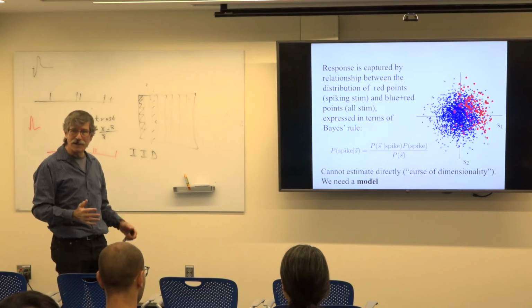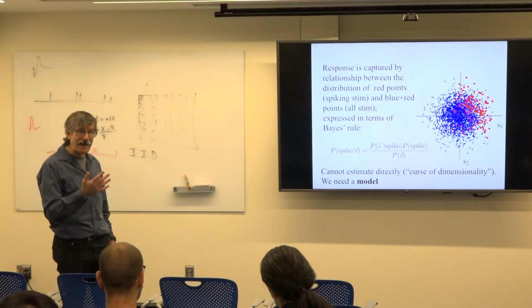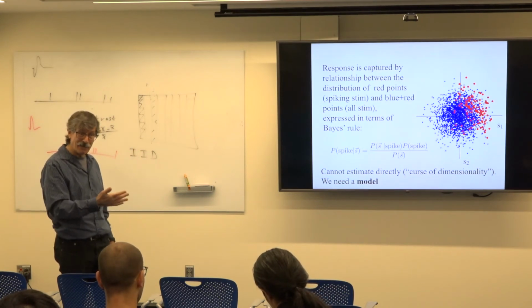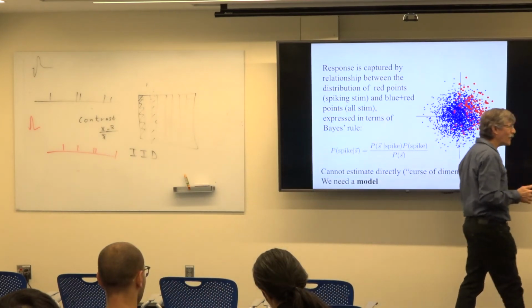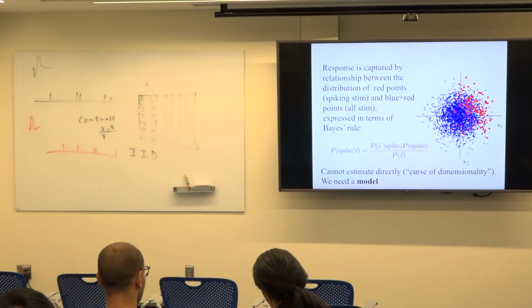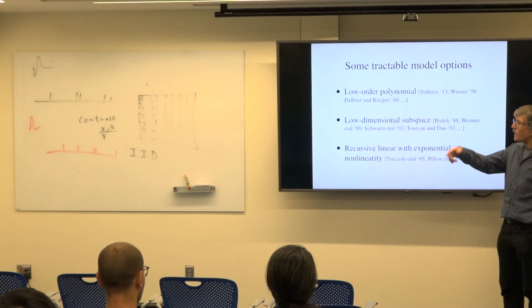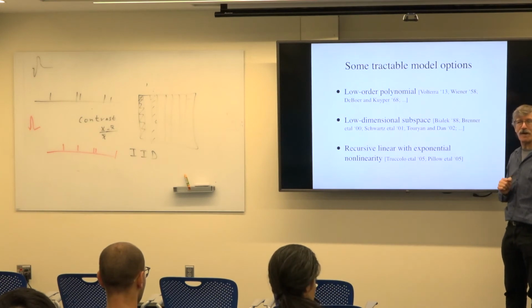As it gets more multidimensional, just brute force estimating the model, and that's for a simple model, multivariate Gaussian, you're making a huge assumption there. And even for that simple model, it gets to be really hard. So in order to beat that, we need to cut down the set of parameters, we need a model. So there are lots of possibilities of a model. I've got 48 numbers and I've got probability of spike, and I want a mapping from 48 numbers to probability of spike. 48 inputs, 1 number output.